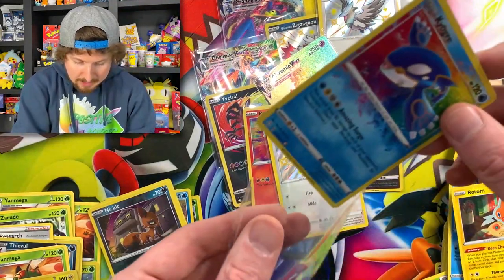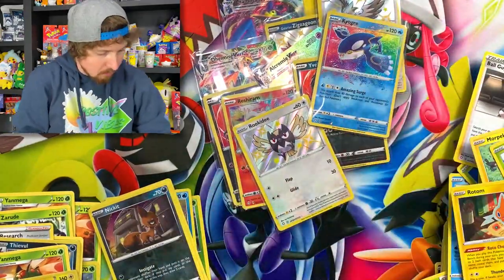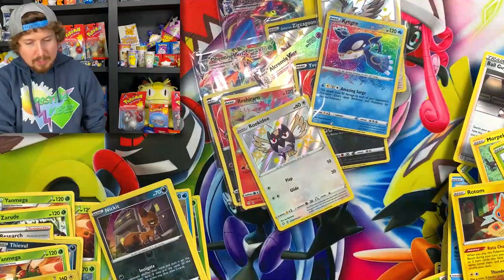Okay. Here we go, Kyogre. Let me sleeve you up. Whoop. Right up there in the VIP section. Go ahead, grab yourself a bagel bite. Make yourself at home. All right, here we go.